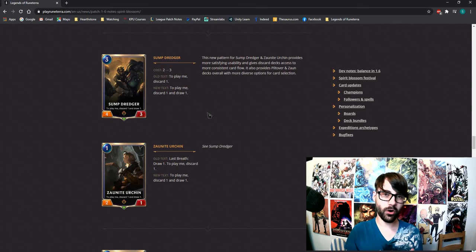Before, you were discarding a card as a cost to get an over-statted minion for the mana cost. It was a little bit awkward to use. You'd use it in like a Jinx deck or something, but those discard decks haven't really been a thing for a while now. But yeah, now it's a draw engine, and this one as well is also changing from having Last Breath draw 1 to when you play it, you're just drawing 1.